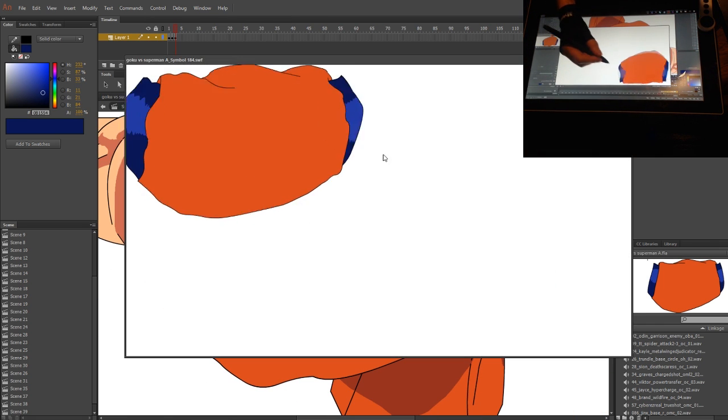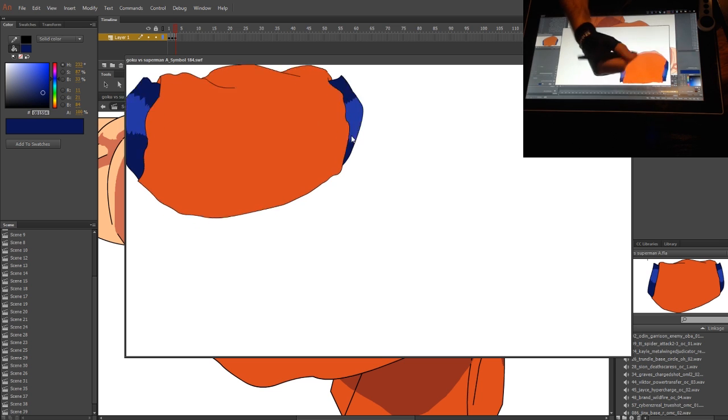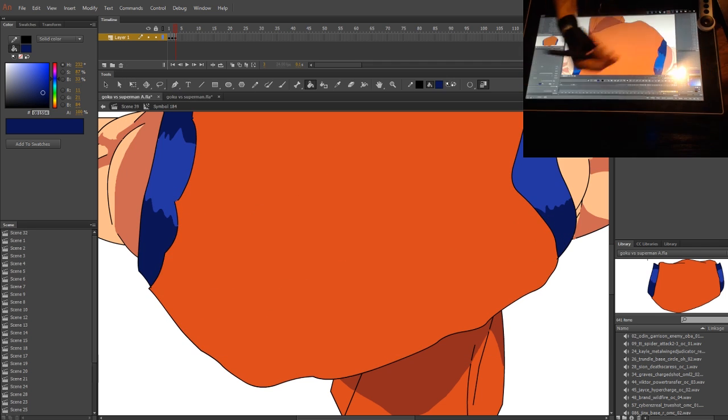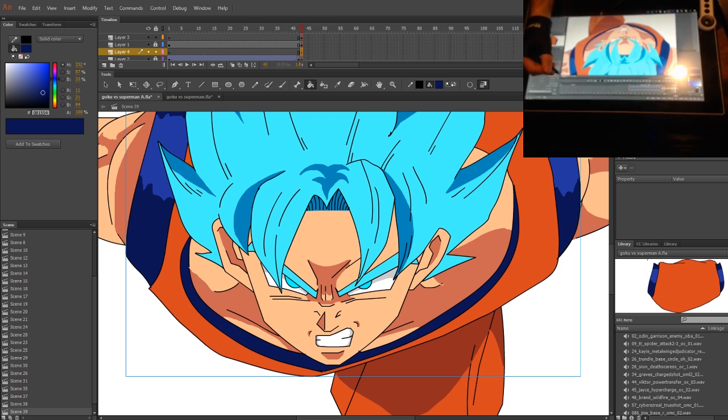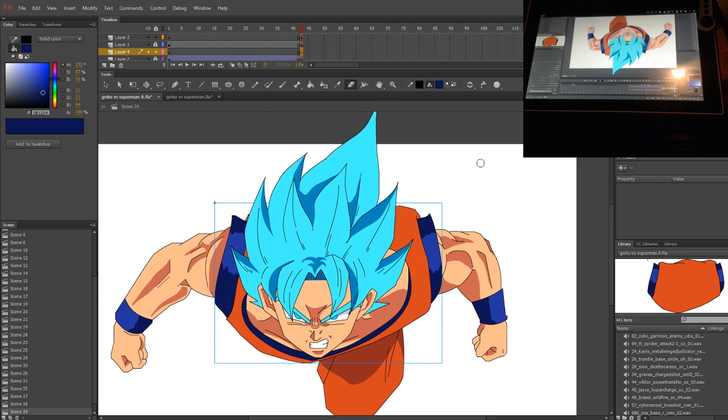Okay, so as you can see in the scene, this looks good actually. This looks really good. As he's flying towards the screen, it's really going to show his clothes flapping quite a bit. So that pretty much accomplished what we were trying to accomplish. That's good. Now we just got to do the hair, and then we can start animating all sorts of stuff. The hair is the one I'm a little worried about. I really don't want to have to do this again.